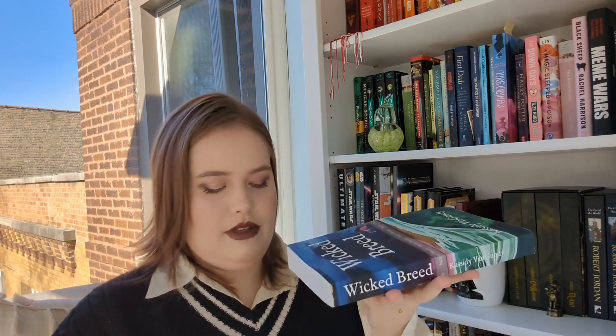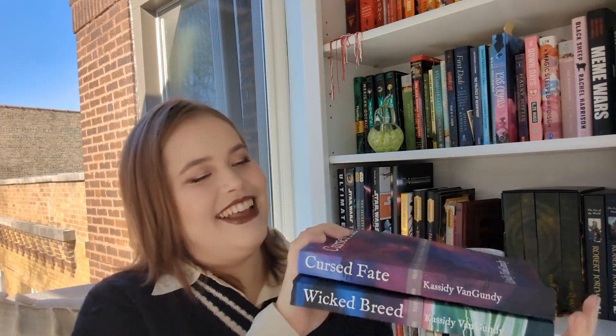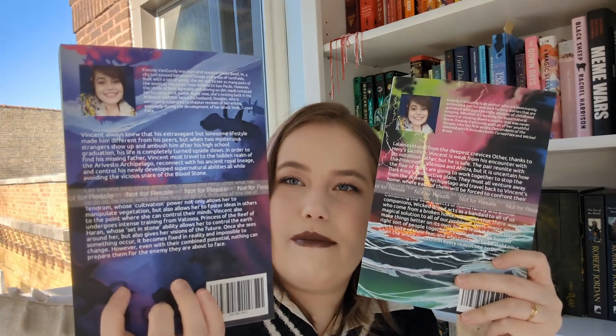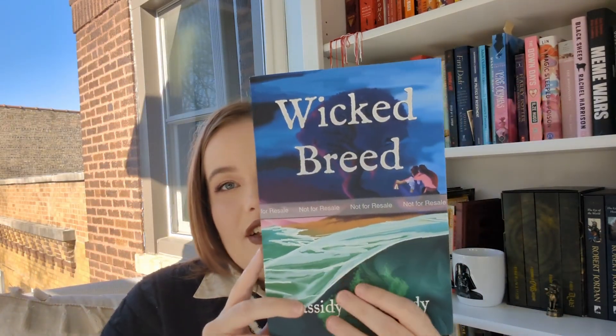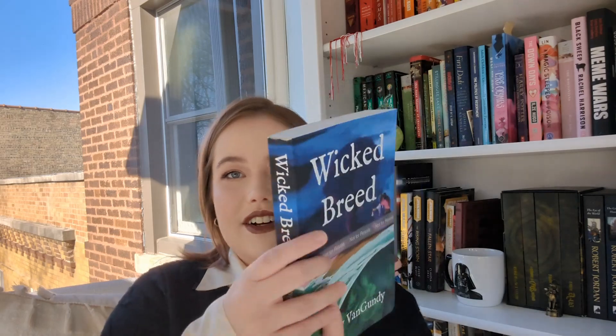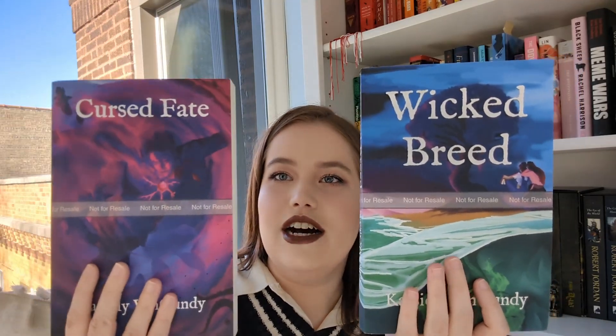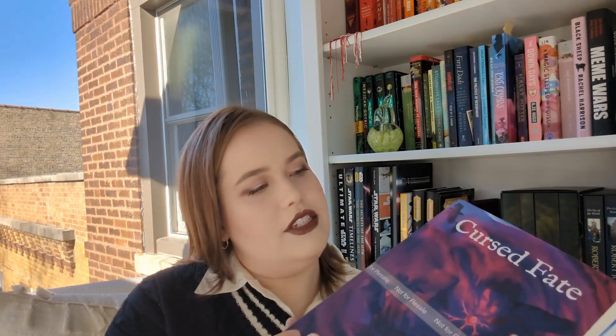This is the side, so you'll see them stacked like this. And then this is the back — the back is super intense, which is kind of what I wanted. This other book's back is more mellow while the front is the more exciting part, but on 'Wicked Breed' the back is crazy! I love Melina — she's such a talented artist and she always brings my crazy ideas to life. These are the two books that are supposed to go together, and the sequel is a little bit thicker than the first.